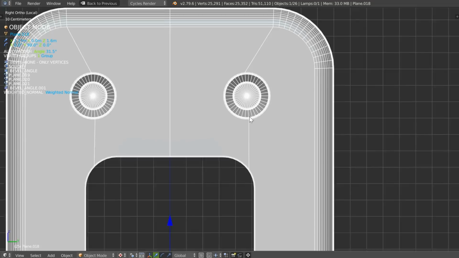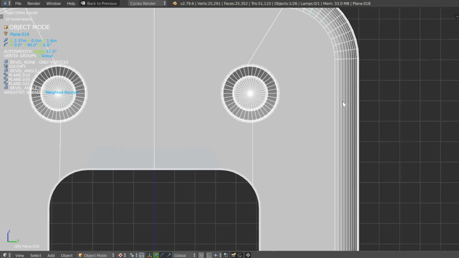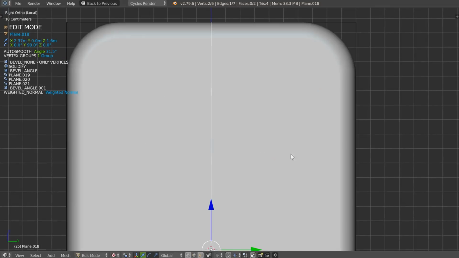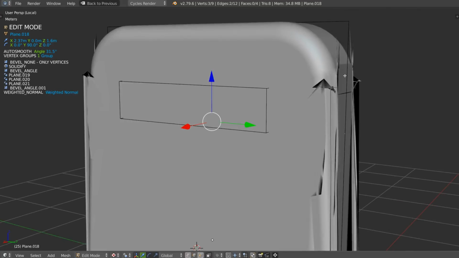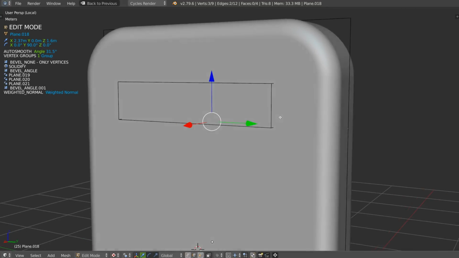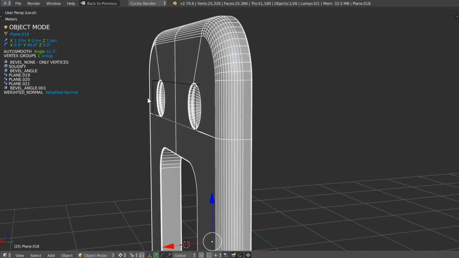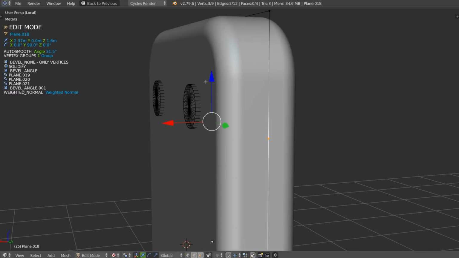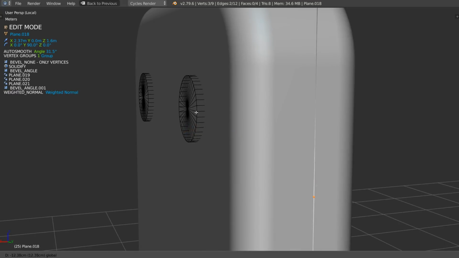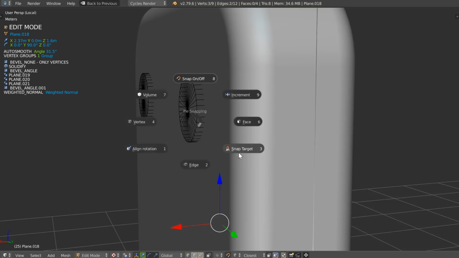It's on the wrong side, and I will cut a line just like that. Control R. I will make something really simple. I have this result because of the vertex group, you know the thing now. Just move this one. Maybe on this one I will make it in wire mode, and on this one I will now be able to snap. I need to activate this snap and make it closest.